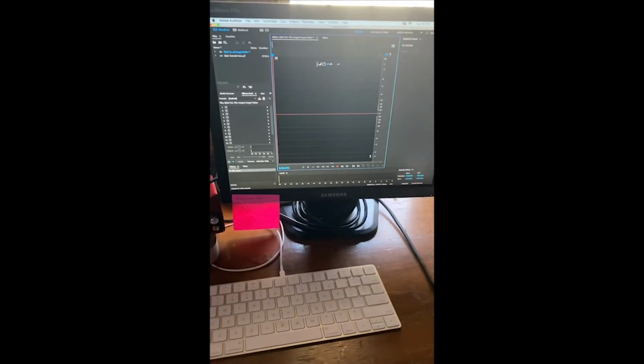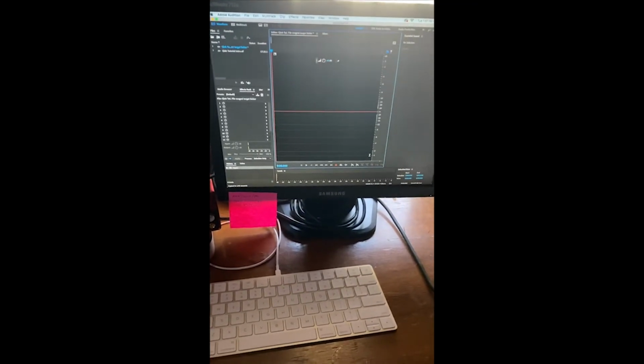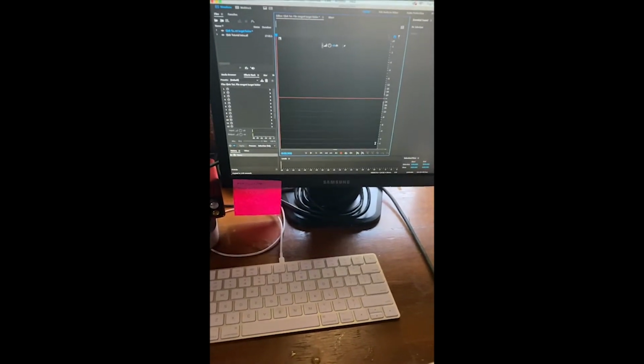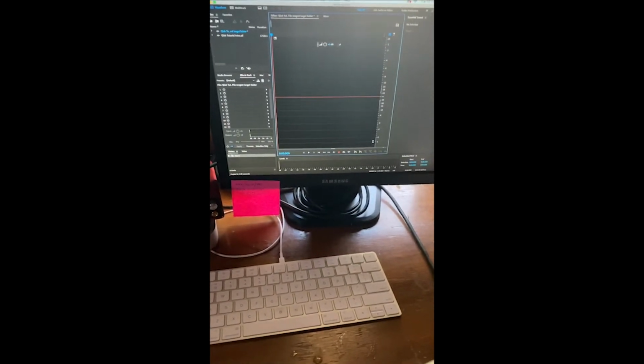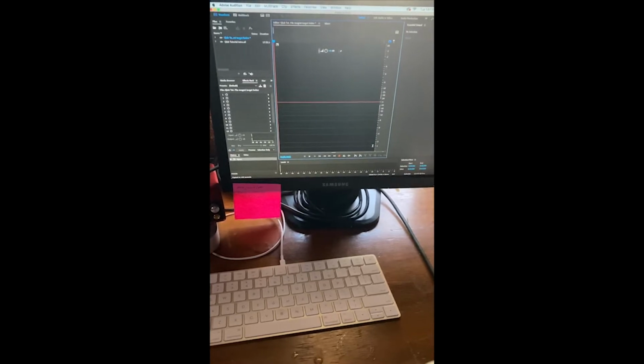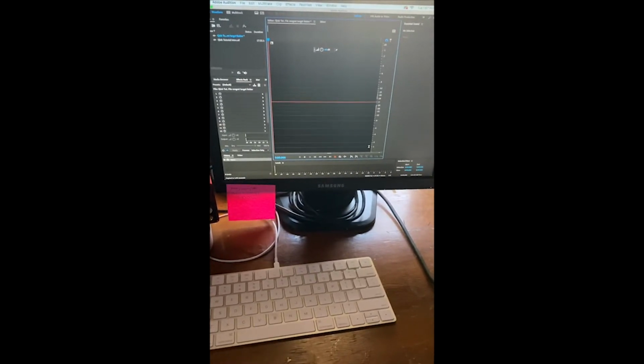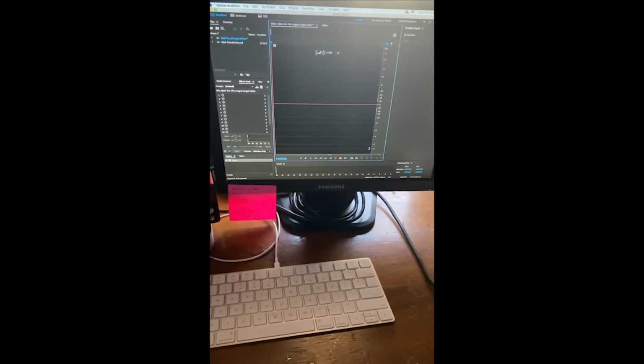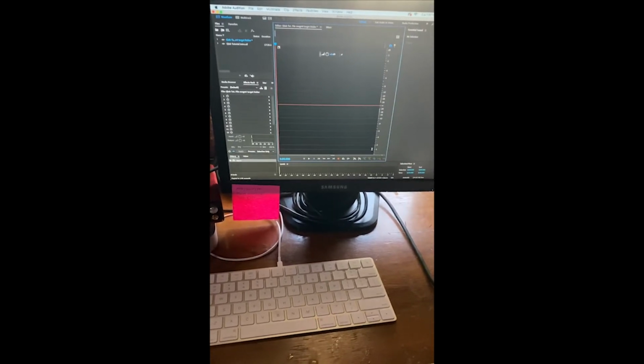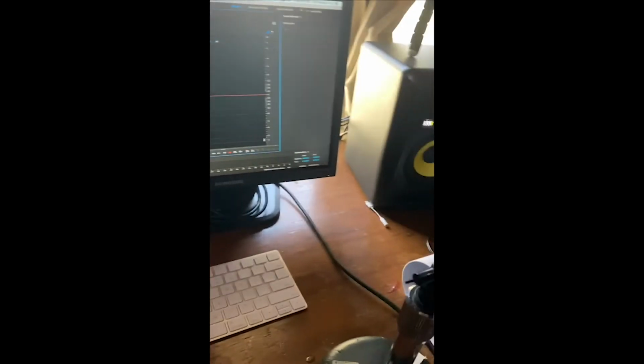It does have the Qlab 4 bundle on it. That is a very expensive bundle. If you do not have Qlab 4 downloaded on your computer and can't afford the full Pro bundle, you can download the demo version. You can head on over to figure53.com or just Google Qlab 4 demo. So that's that, and we'll get started here shortly.